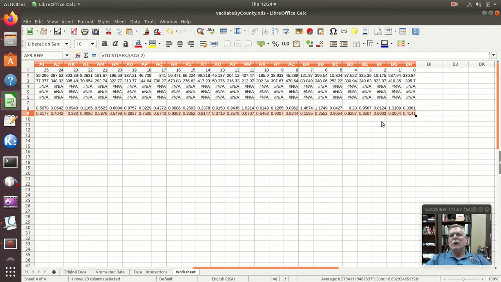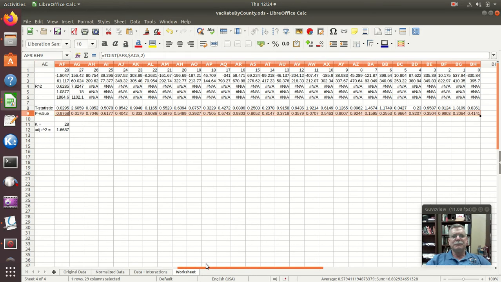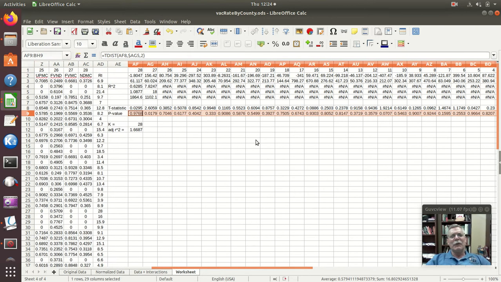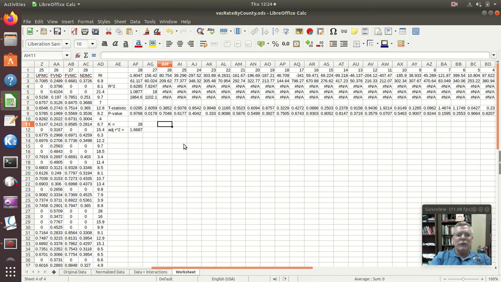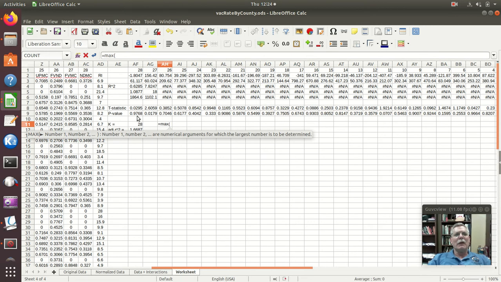Now, what you can do to help you make sure you found the largest one, although as long as you're going for really big ones it probably doesn't matter too much, you could always do something like say equals maximum and highlight this row.